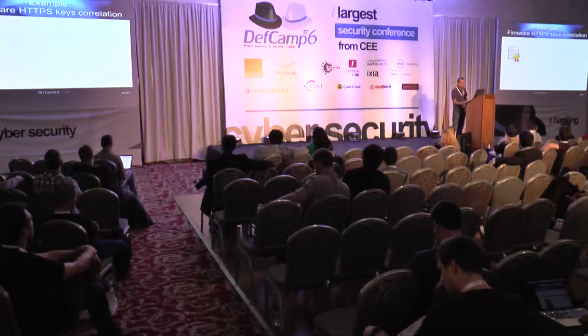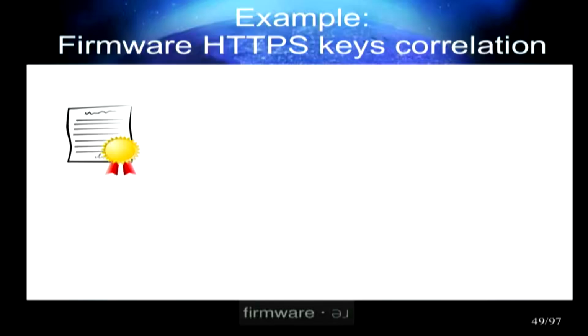We do also correlation by HTTPS. For example, many of the firmwares contain the HTTPS certificate because maybe they also provide an HTTPS web interface. Long story short, the idea is that many vendors use self-signed certificates, and when they generate the self-signed certificates, they also, for some reason, I guess also the sloppiness, leave the private key used to generate the certificate and to sign it. They leave it exactly in the same path with the certificate.